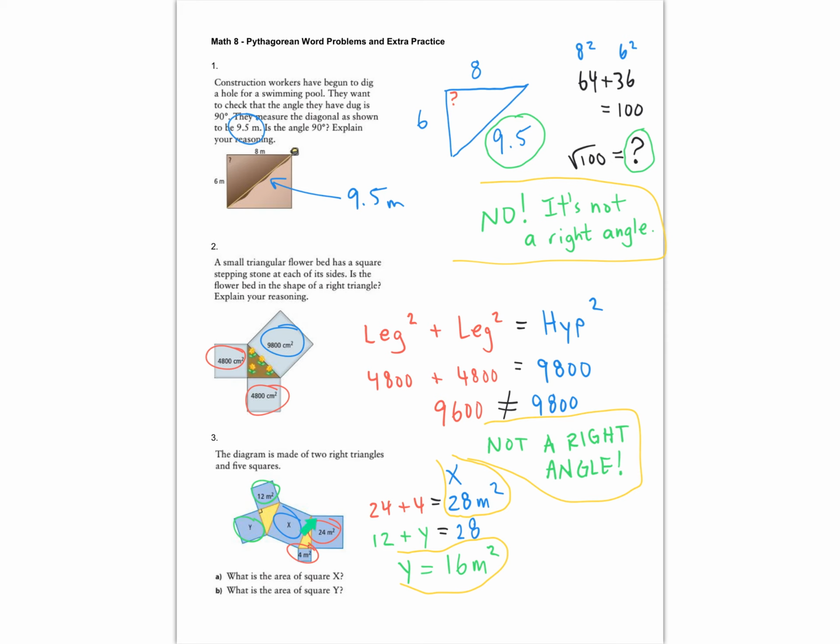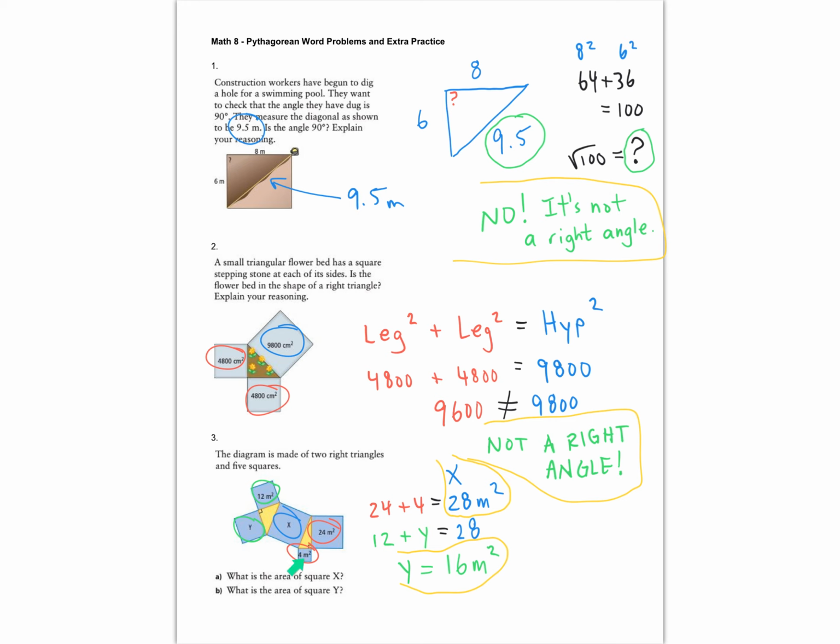This one, okay, so we're going to add these two because we're going to look at this triangle first. These two legs, 4 and 24, when we add them together, it gives us 28. So this is 28. Now this also happens to be the hypotenuse of this triangle. So if this is 28, these two have to add up to 28. So 12 plus 16 would give us 28. So x is 28 and y would have to be 16.